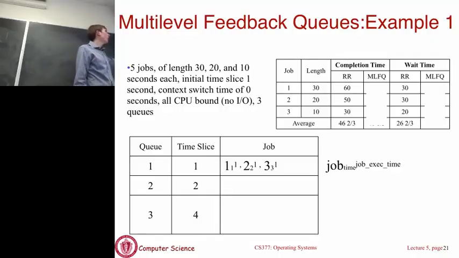The notation we're using here is, the main number is the job number. The subscript is the actual timestamp, and the superscript is the amount of time that the job is actually executed. So, in this example, this is saying, at time 1, after 1 second, job 1 has executed for 1 second. And then after 2 seconds, job 2 has just executed for 1 second. And at time 3, job 3 has just executed for 1 second. I know it's a little bit confusing. Does that notation make sense to people?